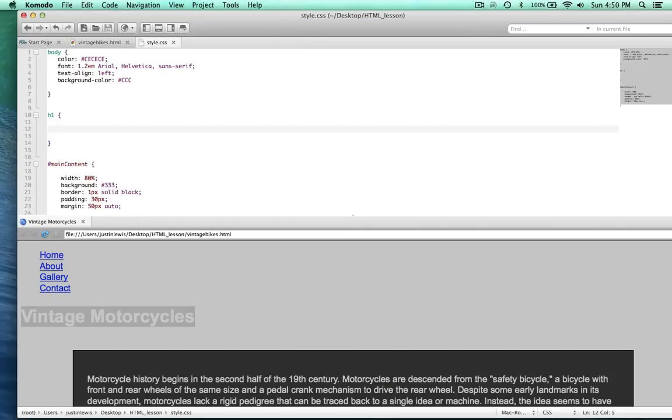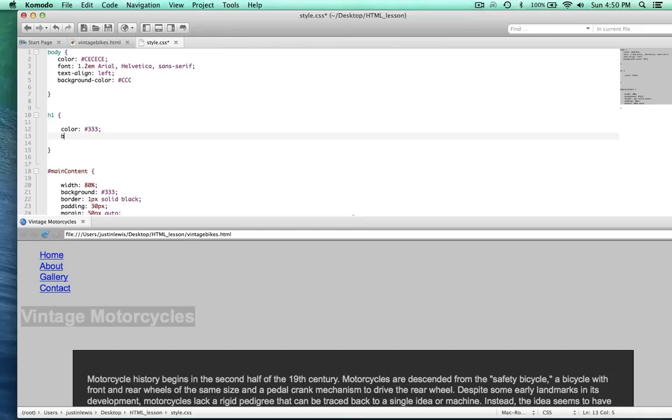Okay, so now let's go ahead and add some styling to this thing. Color pound 333, and let's see, border bottom. I want a bottom border just to give us a nice little horizontal line here, and I want that to be a 1 pixel line, nice and thin. And what kind of a line? A solid line. And what color? I want it to be black. Now again, I'm just using a keyword here, and it could just as easily be red or whatever. But okay, so black, and save that.